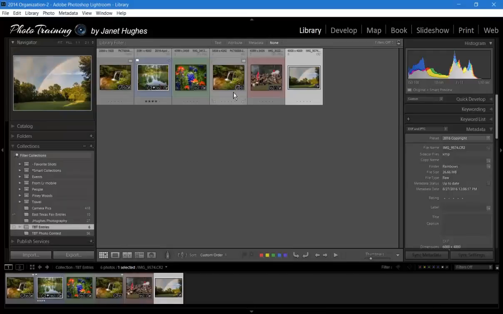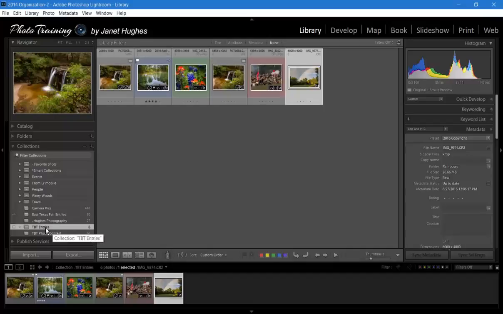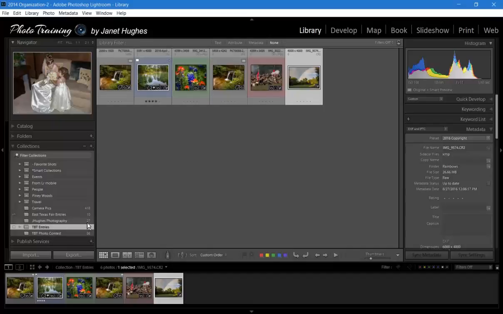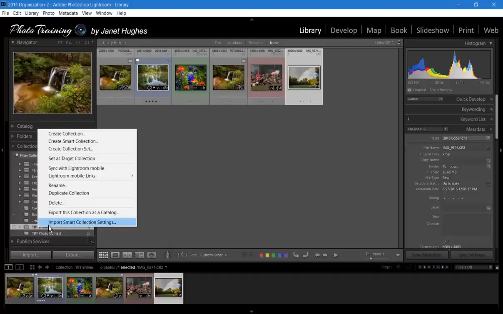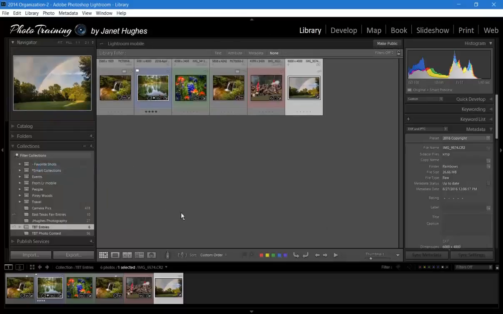Now I want to actually share that collection on my Lightroom Mobile. So I'm going to right click on it, and you'll notice that one of the options here is to sync with Lightroom Mobile. I'm going to click on that, and when I do, you'll notice it came up and said that it was syncing. In fact, if I come up here and look, it tells me that it is syncing photos, and it's got 5 left to sync.